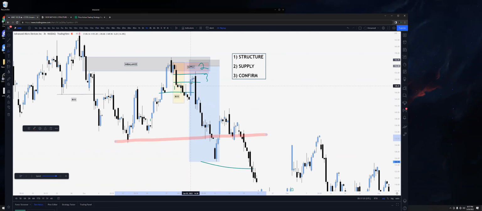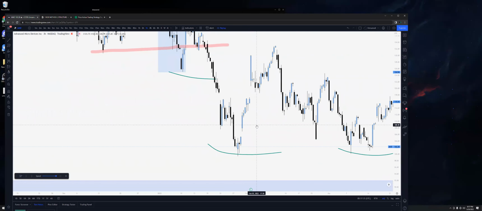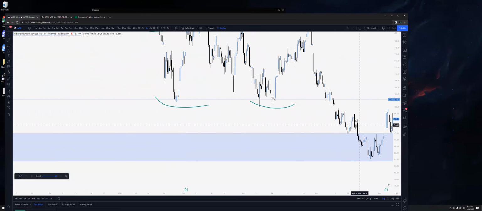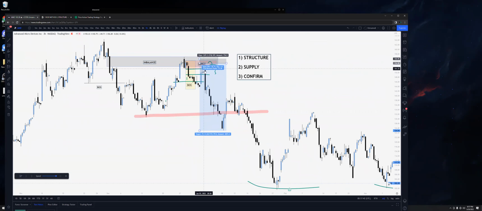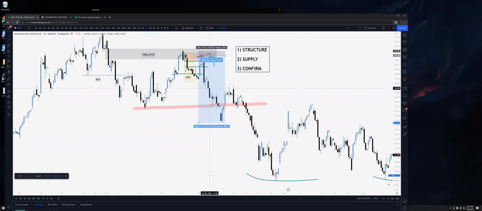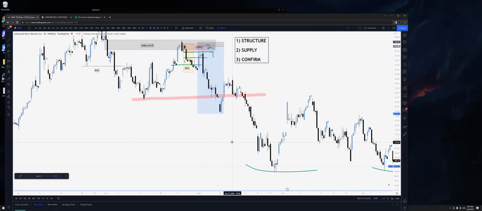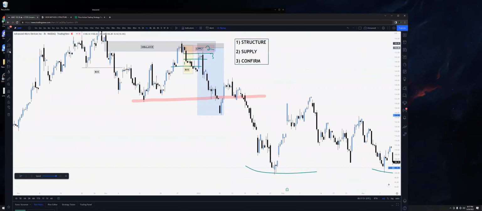Because remember, it can't just fall down, fall down, fall down. It's going to have to come right back up and collect more money. Collect more money as in people are losing money on this little impulse move to the upside. Because remember, we need money for it to run right back down, okay? I wish it just falls like this, consistently, every day. I'll be buying puts. Everybody be getting rich off puts every day. But like I said, the market moves in waves, okay?